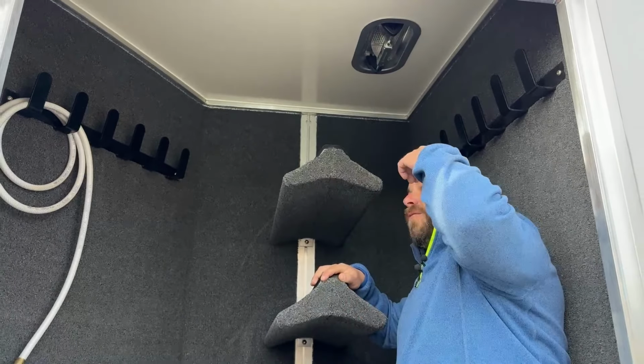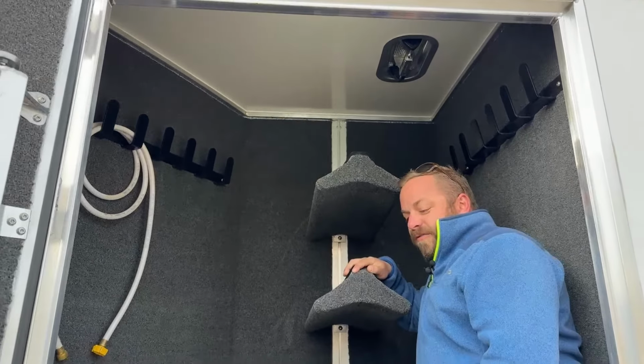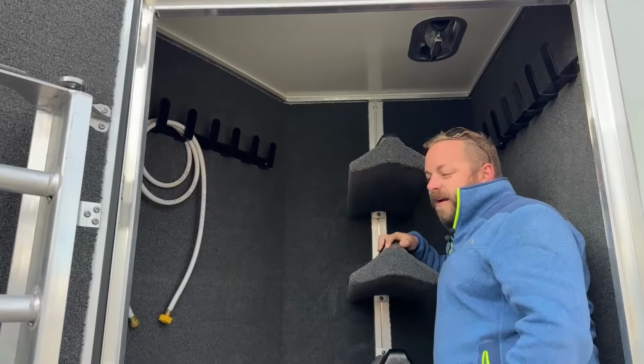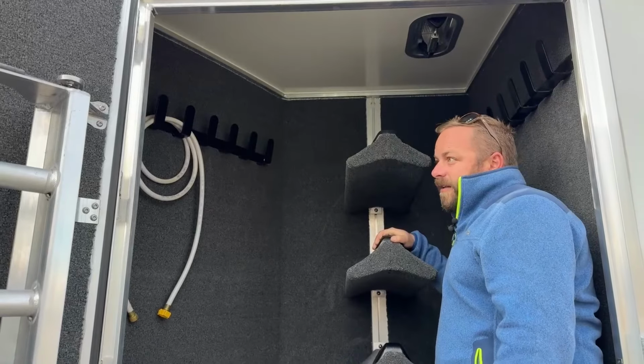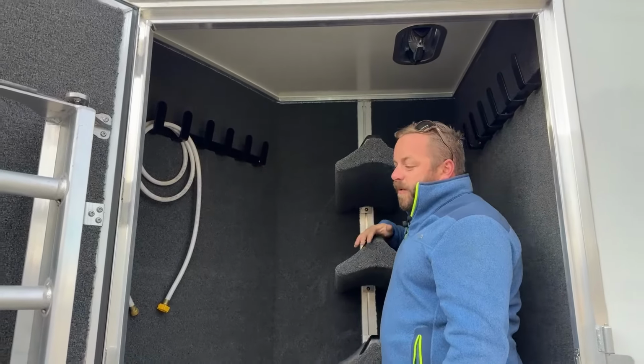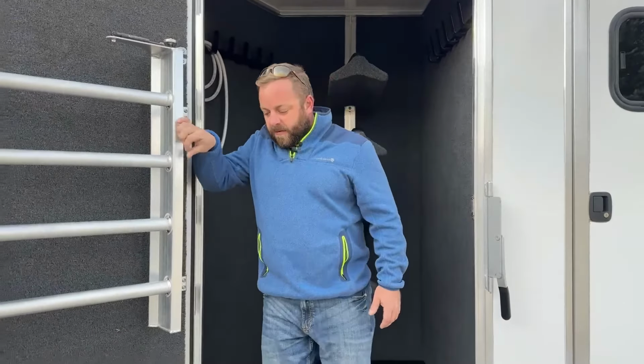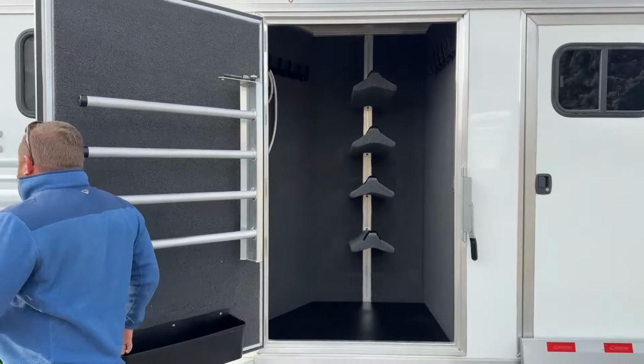If we're traveling down the road, I'd open it up and bring some fresh air in here. And maybe if you were sitting still, open it backwards and let some of that air move through it and catch some of that. So it makes a big difference in this small space, because you could certainly turn it into a musty little area pretty quickly. So we'll get this guy closed up for you too.